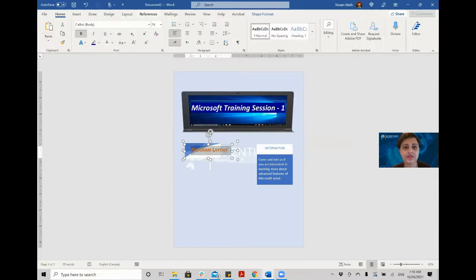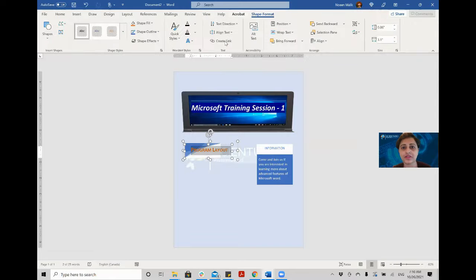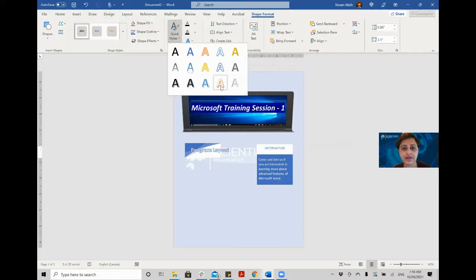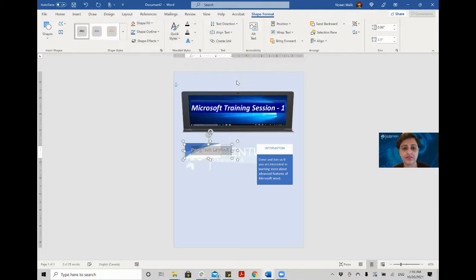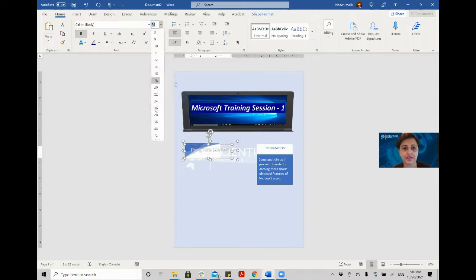You can even change the styles. Let's go and see which other styles we can have. Let's have something like this. This would be the bigger one. Or you can have this shaded one. And then let's go to the size. Let me increase the size.